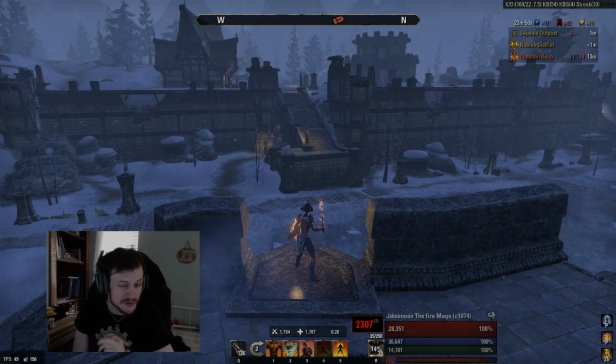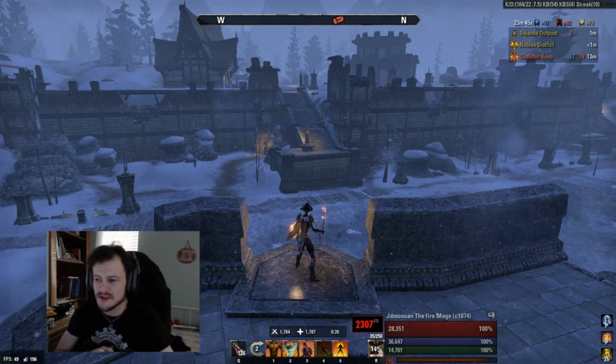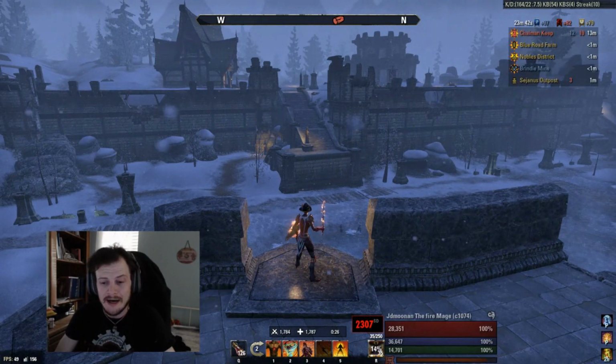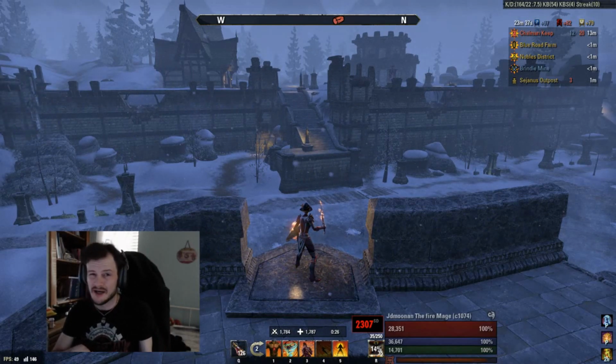So I've had a lot of people in the stream ask me what I'm running, what the sets are, things like that. Basically, it's just the trainee build all over again. I really, really like this build. It's a lot of fun, and it puts out a lot of damage.